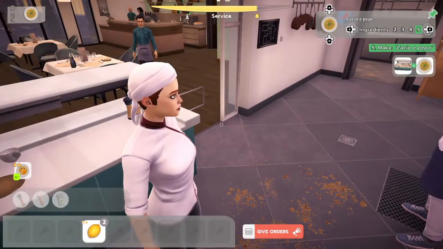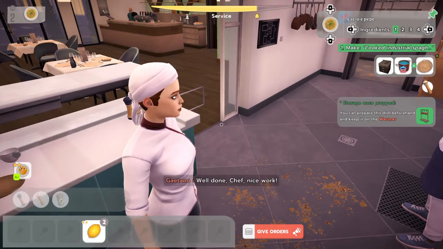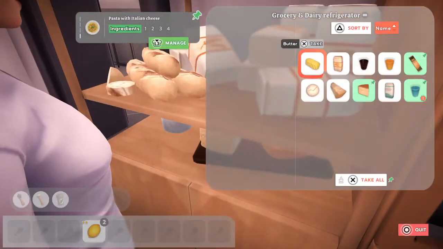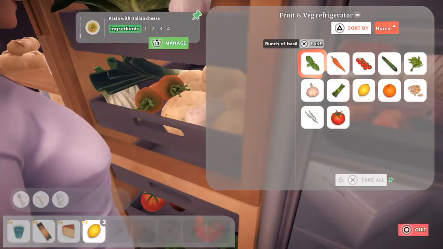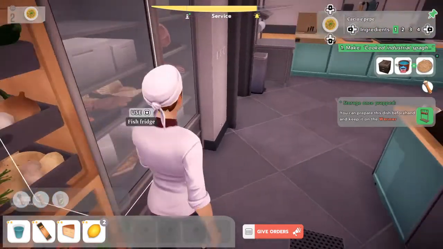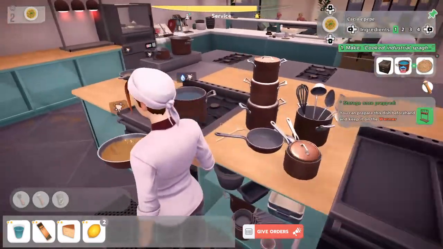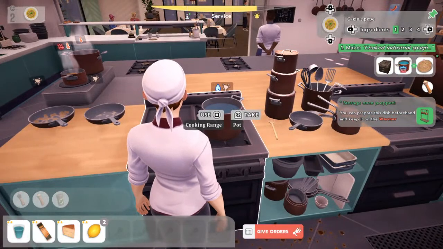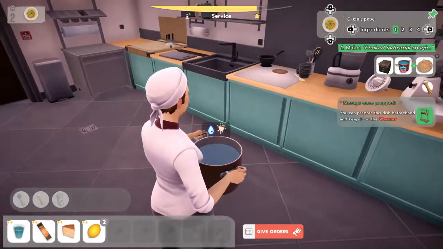Okay, so now we need Cacio e Pepe. Well done, Chef. Nice work. So first we need to make the Piccata. Good thing is it's a May. No, I can't, but I might as well take that and cook it up.